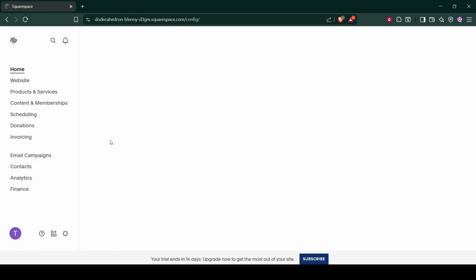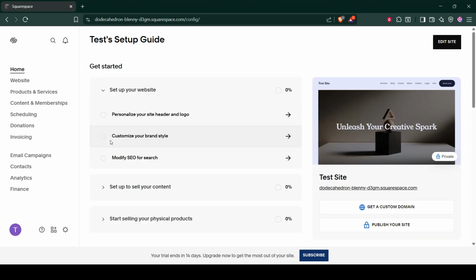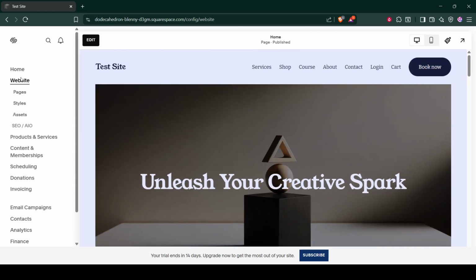Once you're in the editor, you'll want to start making changes to your site's layout. Look for the option to edit your website. This button is usually pretty prominent, and clicking it allows you to make changes to your site. As you go into edit mode, you'll see various sections and content blocks that you have set up on your website. Now, we're going to add a new section specifically for our gallery.